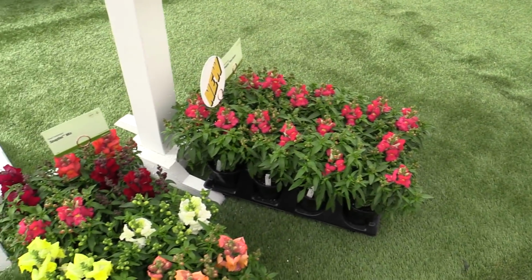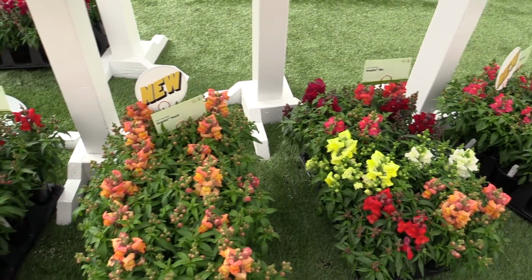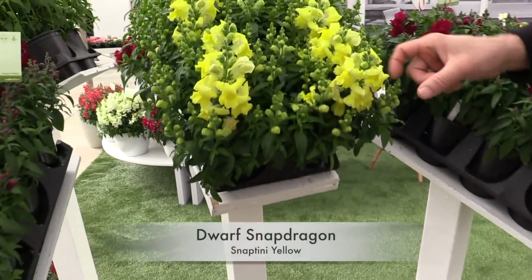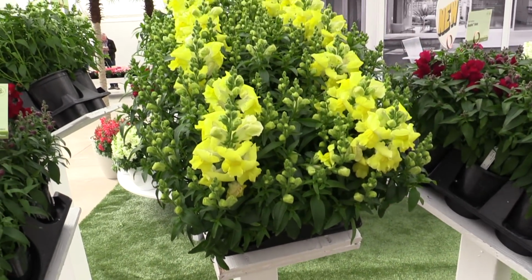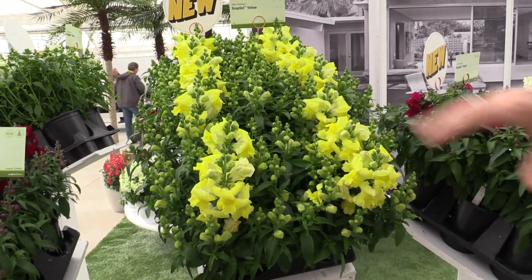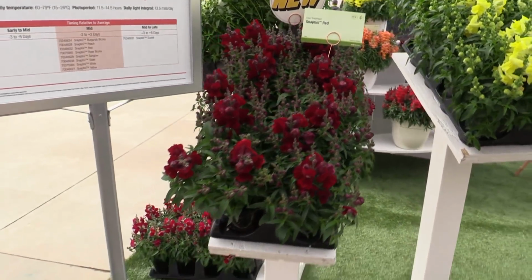Beautiful for little pots, an edge of the garden. Lots of buds, and the yellow really lets you see here, bred for a strong central leader. Look how uniform this is across this tray, but loads and loads of side buds coming up. So that's the Snaptini Snapdragon series.